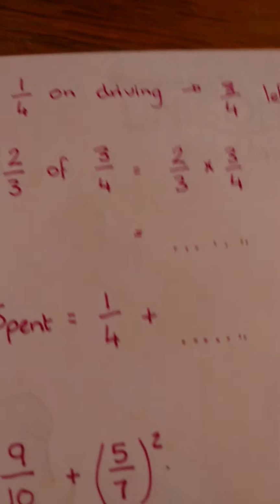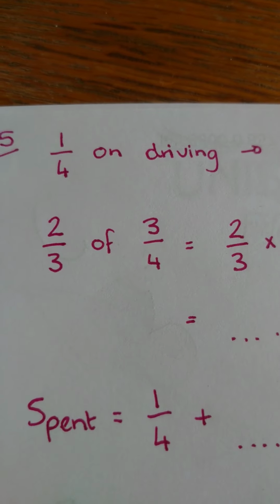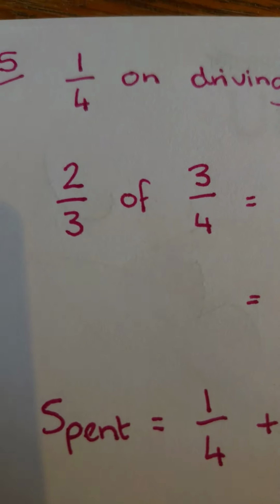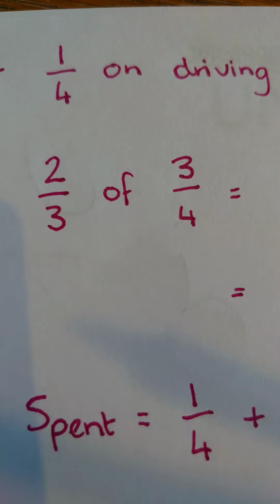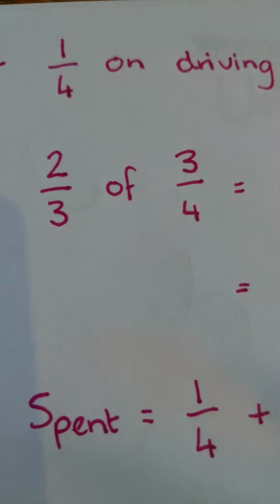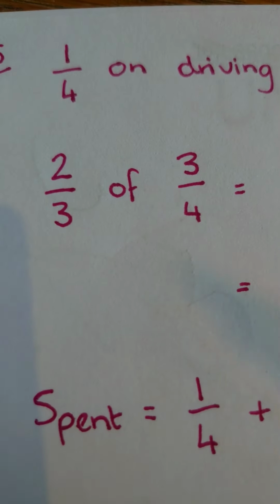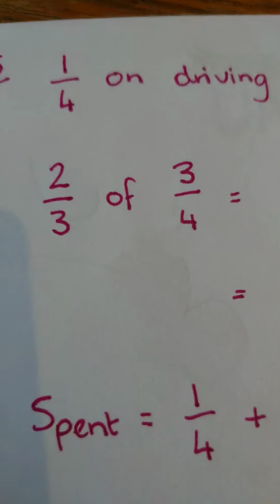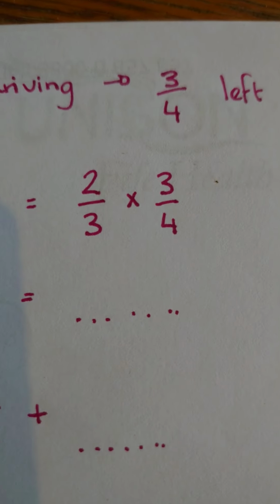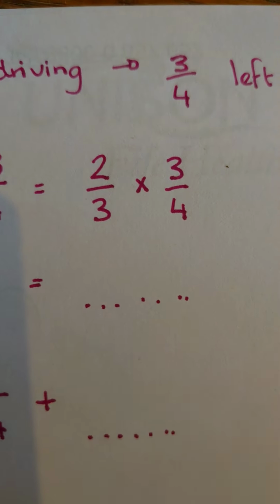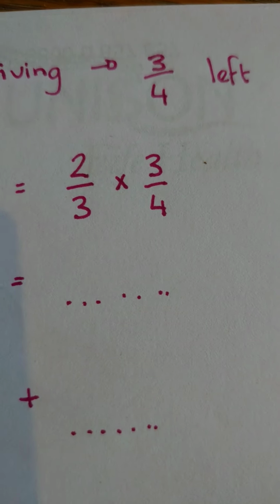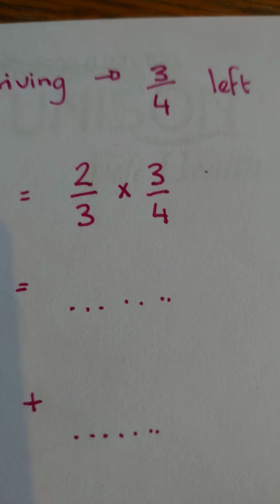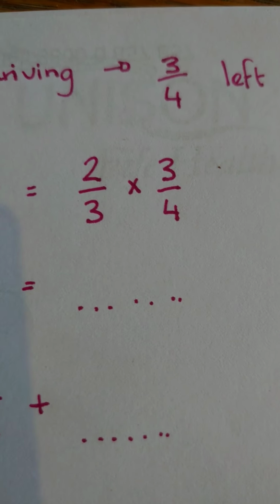So the working is here. We know she spent a quarter on her driving, so she's got 3/4 left. What we're going to have to work out is what 2/3 of the 3/4 that's left is. The way we do that, that word "of": if I say, what's 5 lots of 6, that means we would do 5 times 6. So I can replace the word "of" with a multiplying symbol. Now I'm going to do 2/3 multiplied by 3/4, and that's going to tell me what fraction of her remaining savings, or her original savings, she's spent.